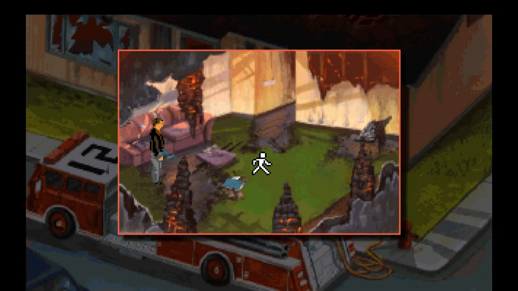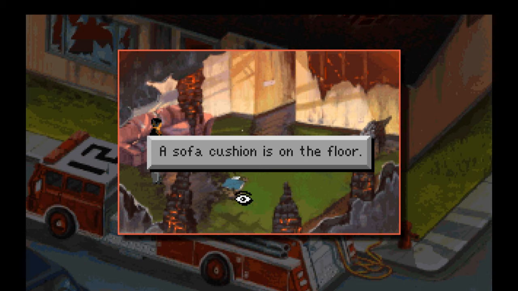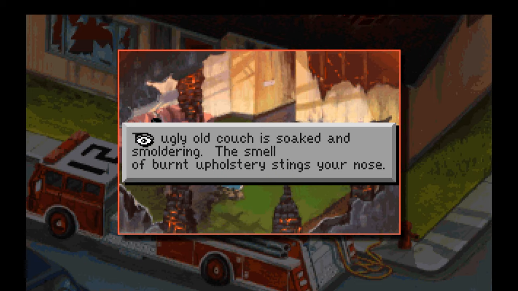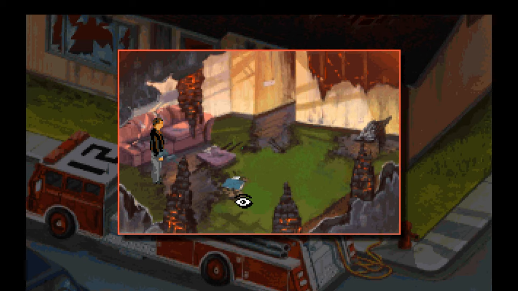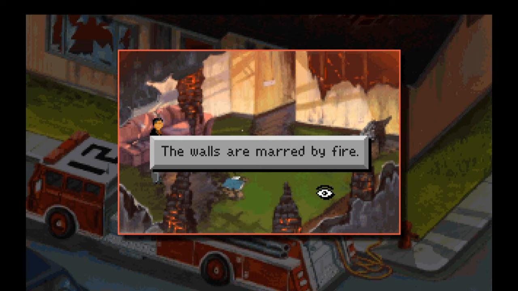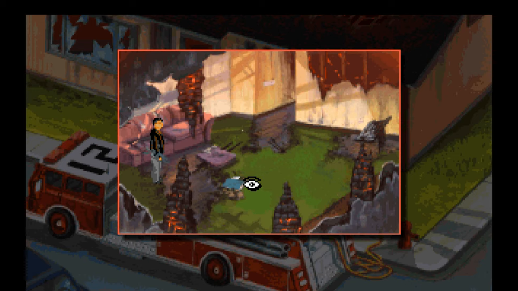Oh, wow. Okay. What's that? Something that was melted by the intensity of the fire. A sofa cushion on the floor, okay? The ugly old couch is soaked and smoldering. The smell of burnt upholstery stings your nose. What's that on the wall? The hallway leads off to what's left. Okay, the walls are marred by fire. The carpet was melted into a molten polyester mess. Okay.